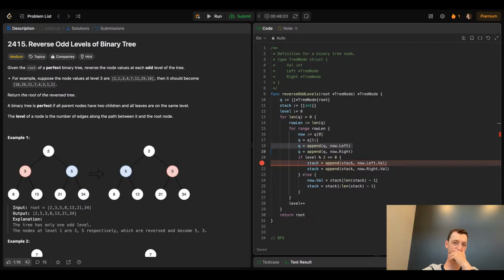Slice of type struct. Can we run that? Syntax unexpected list.